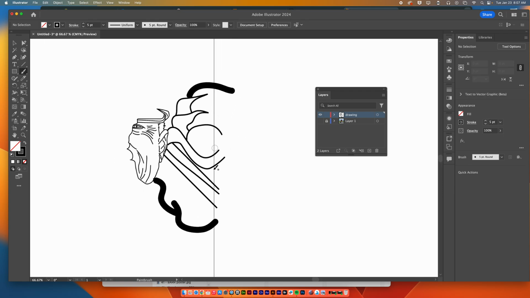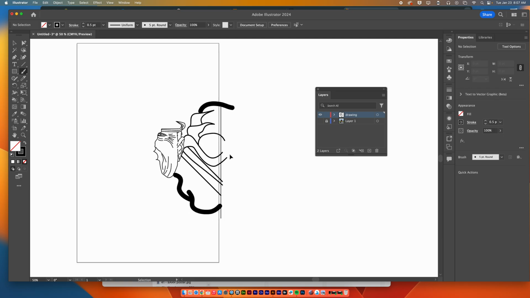In order to be able to color all of these, I'm just going to take a smaller brush and do a little line connecting these, sort of ending them off like this. Okay, this way they all just connect to a line that's outside of the artboard. So we are ready now to begin coloring.